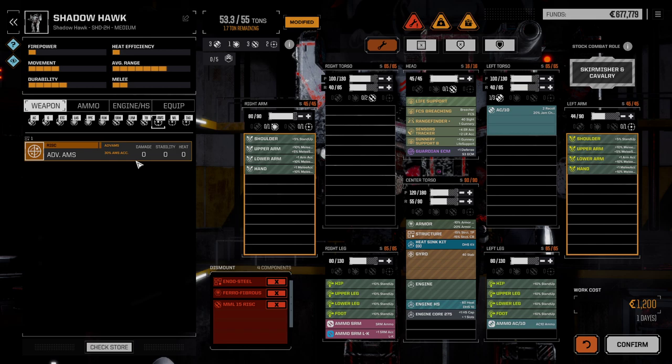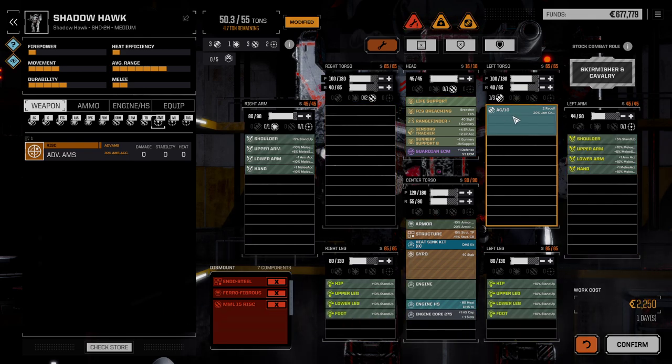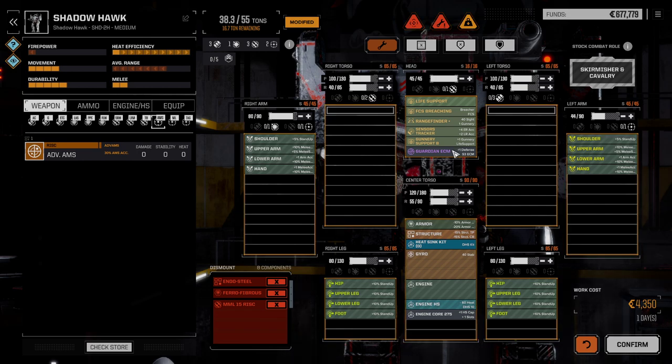Yes! Yes, we got it. We got it. We got it. Okay. We finally have an advanced AMS and the ammunition to use the darn thing. All right, so let's see what we can do. First things first, we're going to rip everything off of this mech because it's going to get rebuilt. Guardian ECM stays on, of course, because it's great.